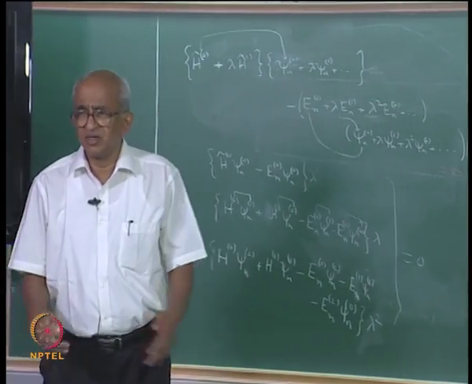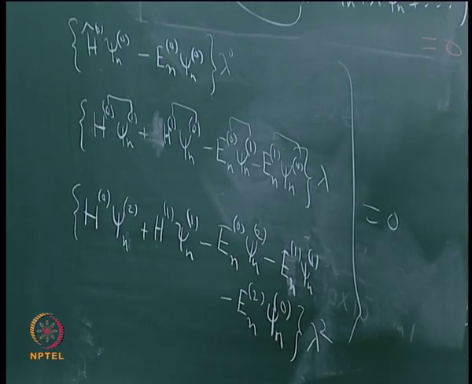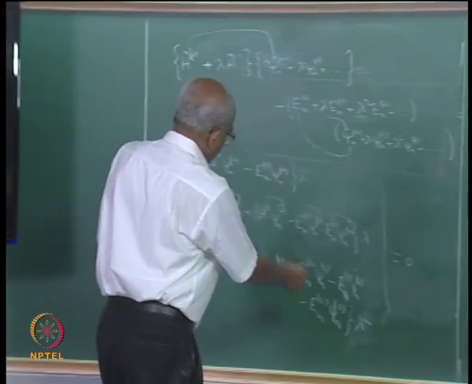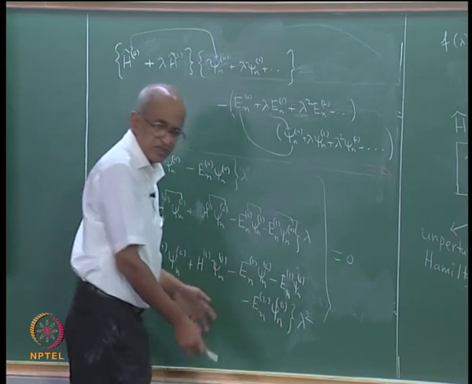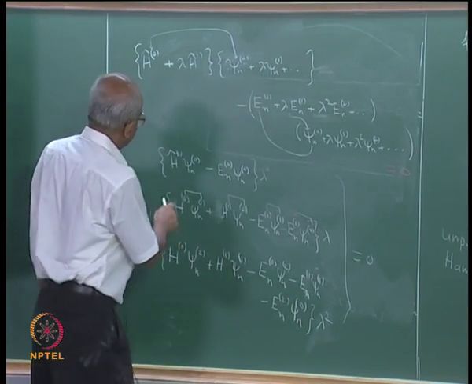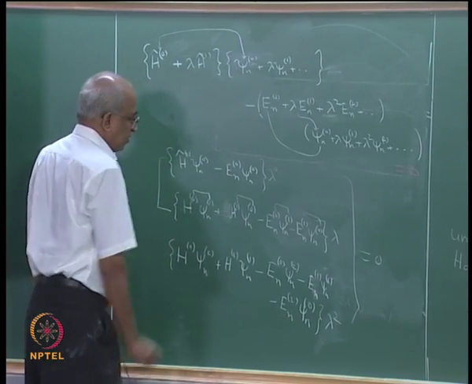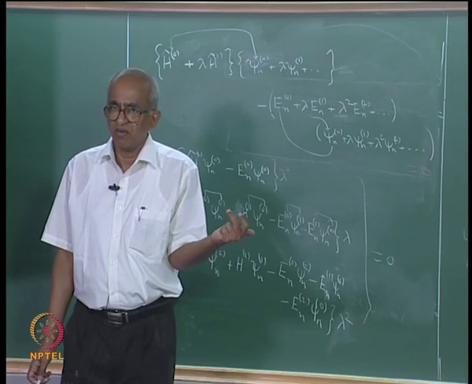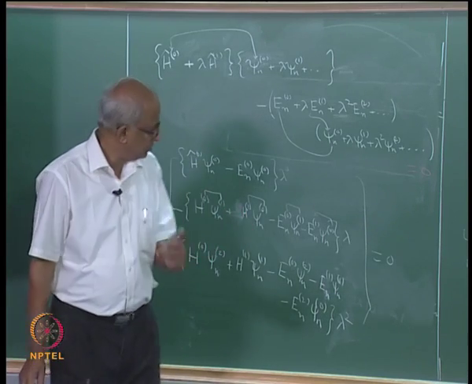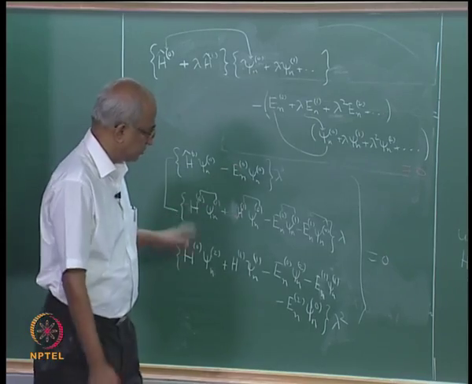Similarly, if you wanted to write the coefficient of lambda to the power of 3 or 4, it is not difficult, easily you can write it. But anyway, we are not going to be worried about the higher terms involving lambda square or lambda cube. We will only be interested in these two equations. Why? Because I am interested in the first order correction to energy and the first order correction to the wave function, right. So, let us look at these two equations. What do they tell us?